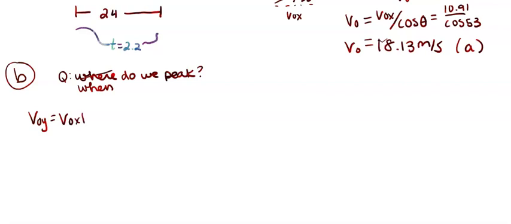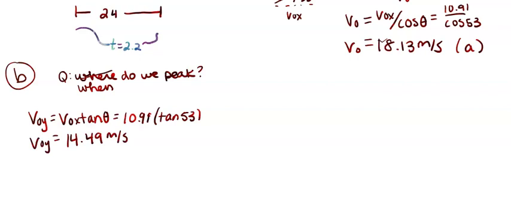So to find that, I'm going to use that V0x that we just calculated to find our V initial in the y direction. So I'm going to take that 10.91 and multiply it by the tangent of the angle. So that's going to give us our V0y value. And I'm using V0x instead of the V initial just because if I already messed it up, I don't want to do a double whammy and get them super incorrect. So 14.49 is what I get for my V initial y. So that is the velocity that the person returning the ball gives the ball in the vertical direction.